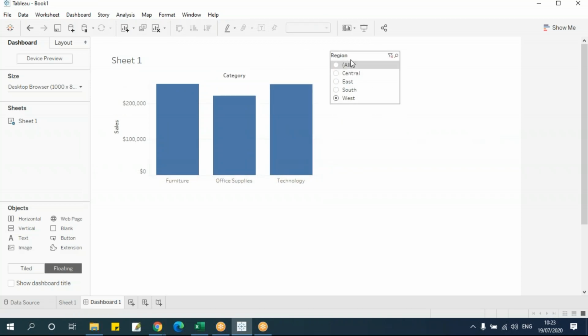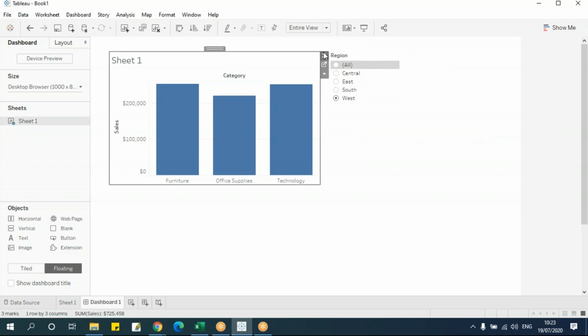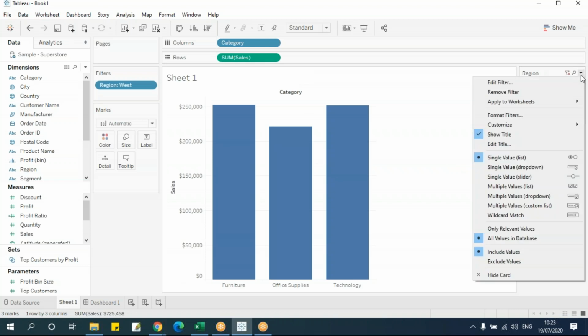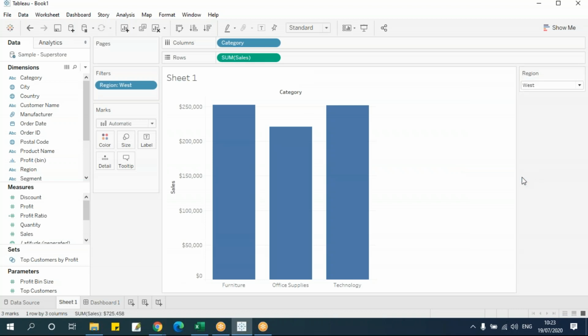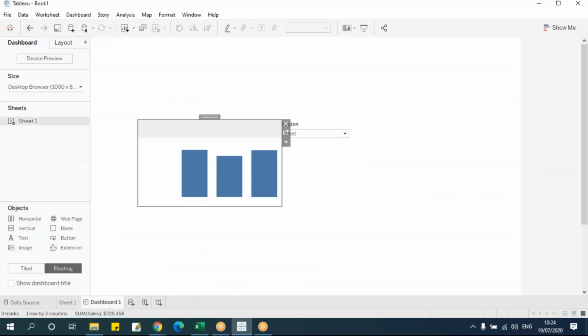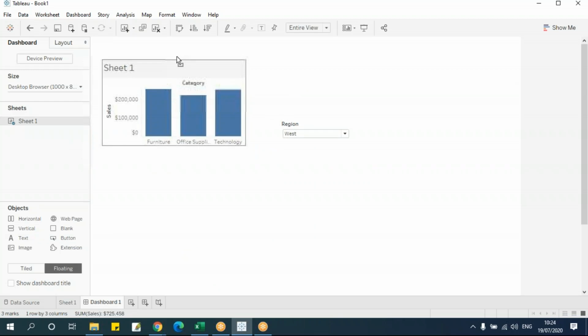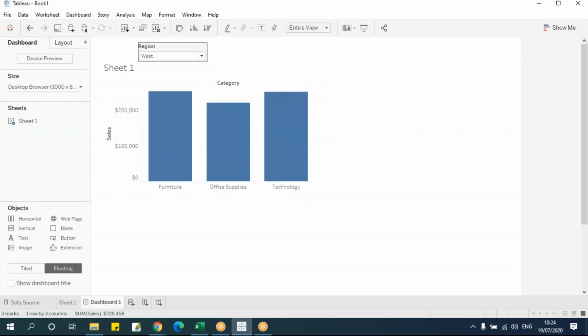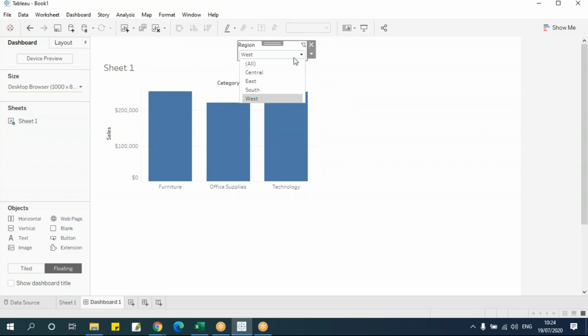See, it is occupying a lot of space here. I don't want this to happen. I want a very small space. Then I'll change this to drop down. When I change this to drop down, it will occupy very less space. Let me drag and drop, increase this, and keep this drop down somewhere here. See, like this. Now we can select this and I'll get the result like this.